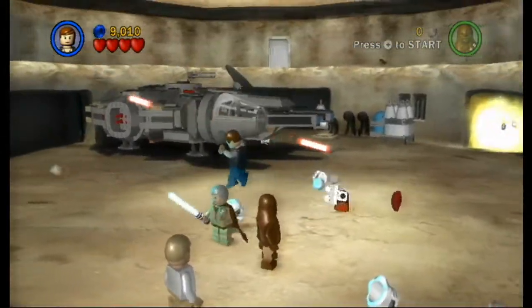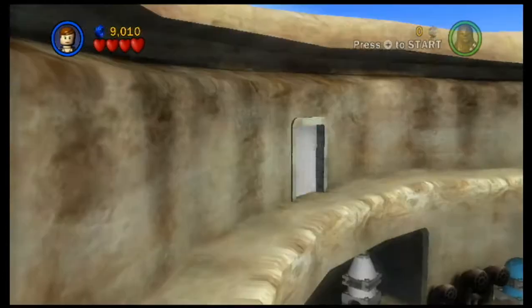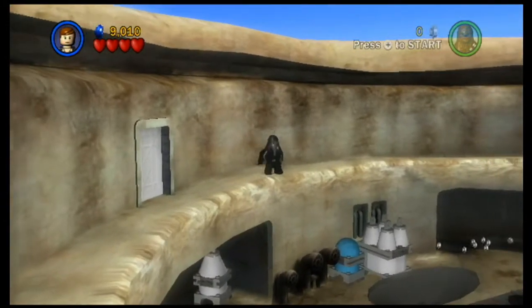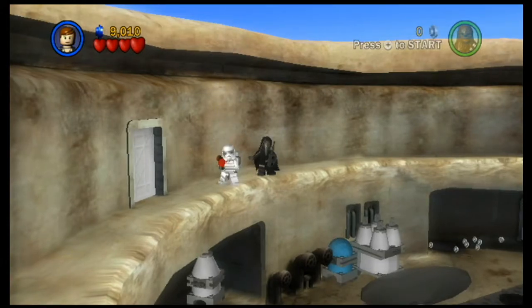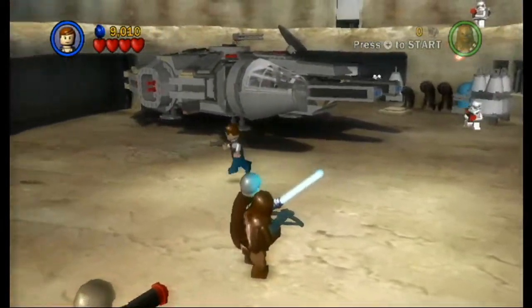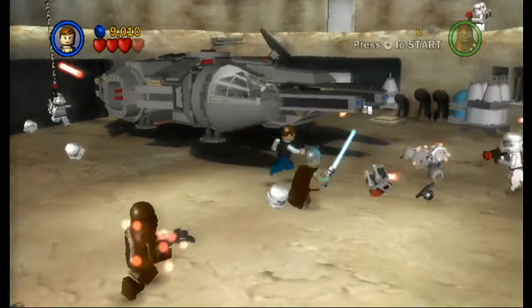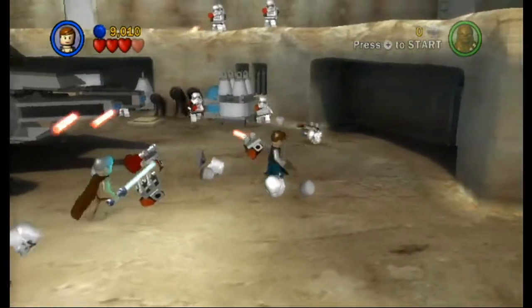Okay, did we kill everyone yet? Die. There he is. Get him. Hello. What am I supposed to do? Am I supposed to just keep killing these guys? That doesn't sound right, but okay.